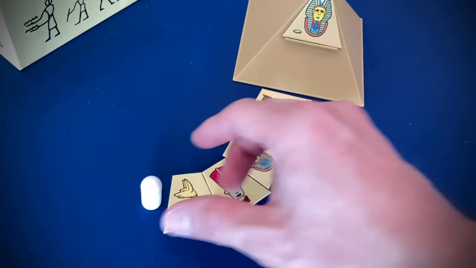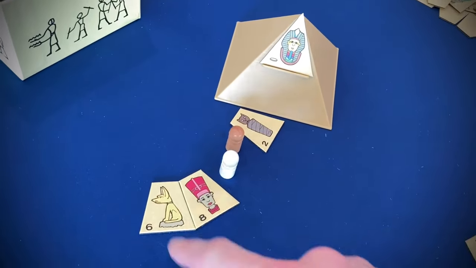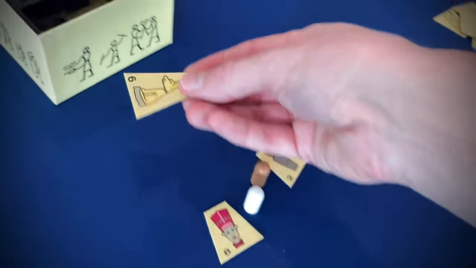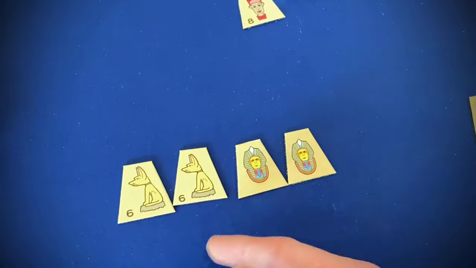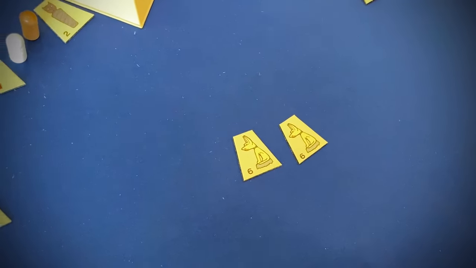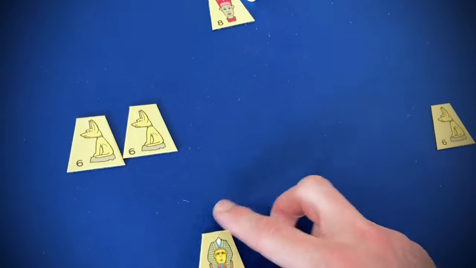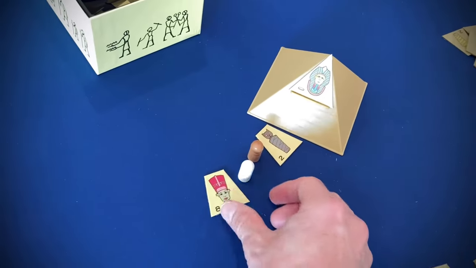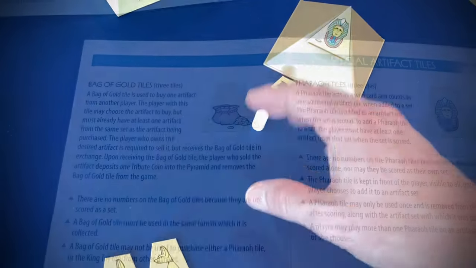Let's show you like a two-player scenario here. Let's say the white player moves up, takes this pharaoh tile, which is a wild. Now let's show you how scoring might happen by removing tiles. First, you would remove the yellow dog. Nobody else can get to that. And you always remove the farthest one away from the pyramid first. Now we score yellow dogs. This player has two. This player has two. However, they could add one pharaoh tile to that set, giving them six points all to themselves and three points to that player. If they didn't add the pharaoh tile, they would each get three points. If you add the pharaoh tile, that goes into the box after you score it. Next, we would remove this red dude here and then score the red set. So just remember when you remove the tiles from the path, you always start farthest from the pyramid and go toward the pyramid.